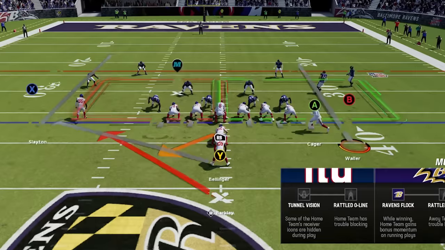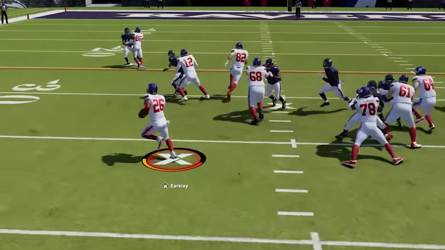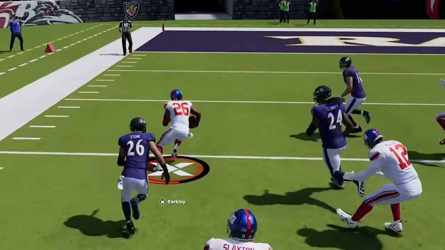On the very first play, I decided to start with the halfback stretch run, and Saquon Barkley is just built different, as we almost take it to the house on the very first play.